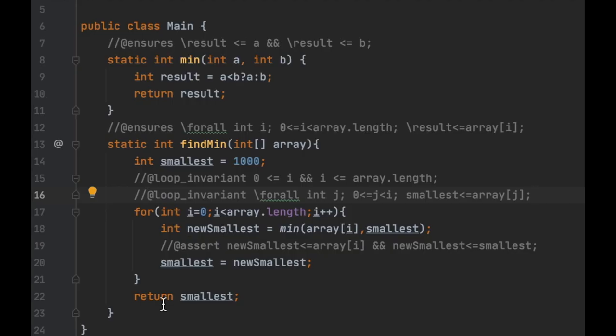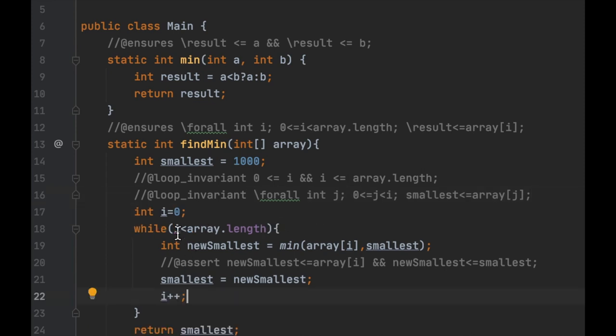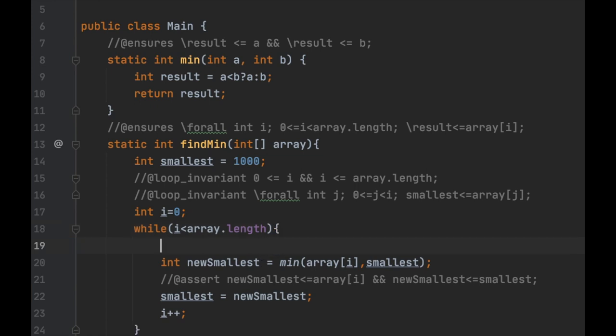That's great, but it might not be entirely clear to you how these loop invariants work. Let's try to rewrite it to be even more explicit and so that we can see even more details. So every for loop is nothing more than a while loop that looks like this. The way OpenJML treats those invariants is that it takes whatever we write here and it later turns it into assertions. First, it knows that inside the loop body, this condition must always hold true, so it will put it in the assertion. Then, it will put our loop invariant. So the end result will look like this.